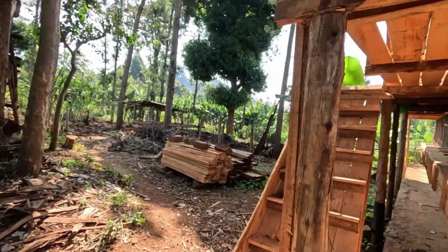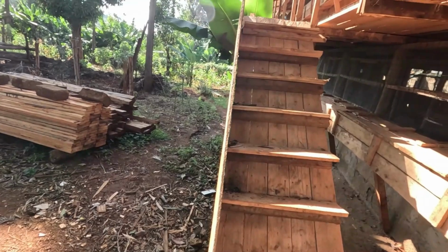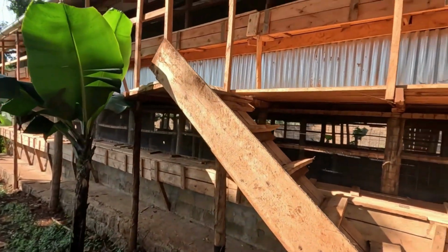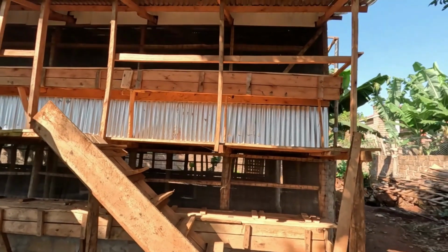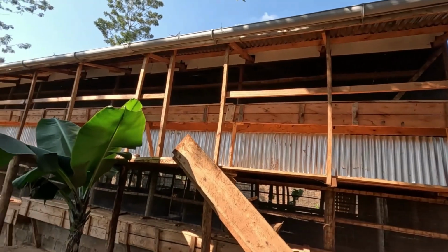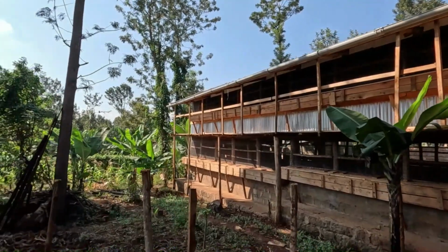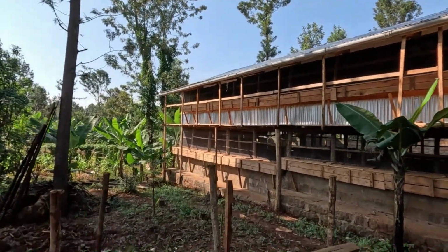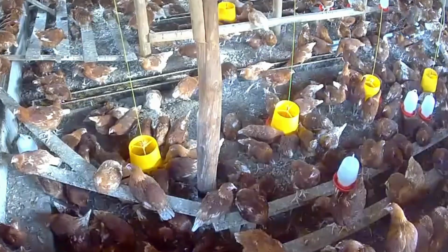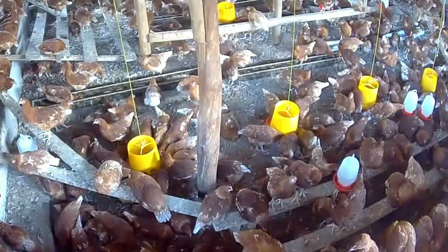So we changed that, and we changed them to a Swedish design of roosts. These are very beautiful perches that are perpendicular and that are very special for the chicken, and mostly the chicken love them. So after we put these perches, we actually got our chicken. And from when they were very little, maybe like 2 weeks, they started to climb on them and to lie on them. And today, you find that almost all the chicken sleep on a roost, which is very good and very safe, and they love them so much.